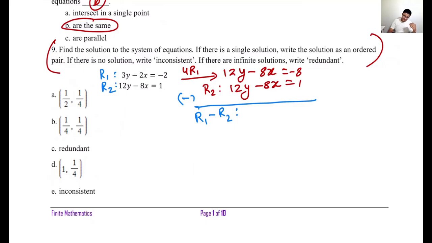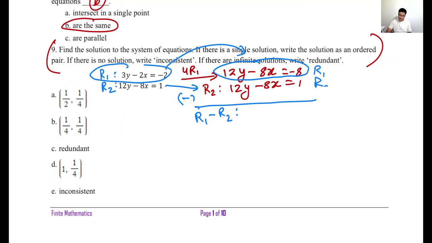And that is something I want you to again get used to. So right now when I say R1, this is my new R1, this row here, because we are in this new stage. In this stage, that is my R1. I won't call it 4R1 anymore. That was 4R1 compared to the initial stage. We have moved to the current state. That is my R1. And R2, I have just carried over as it is. So in my current state, those are my R1 and R2. So I will deal with them.